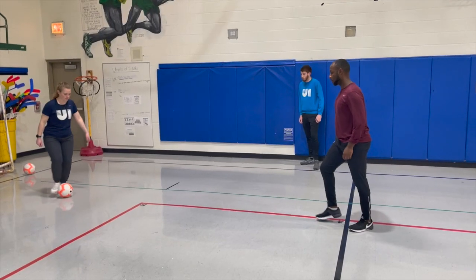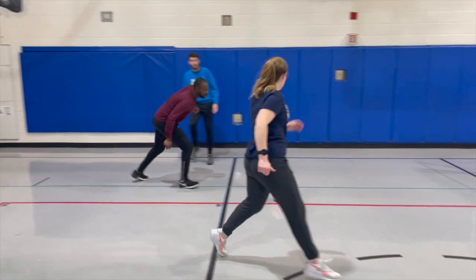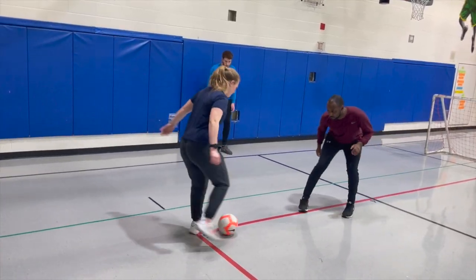Now let's take a look at Week 8 soccer skills. Week 8, Passing 2.0, the give and go. Player 1 dribbles up to a defender and then passes to a teammate. They then run around the defender and their teammate passes it back to player 1.